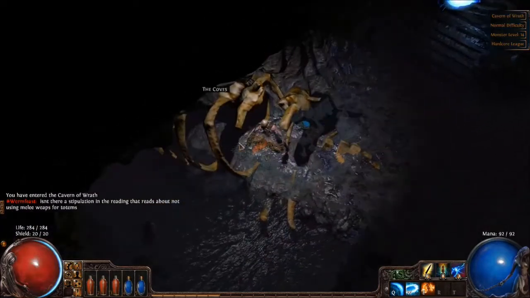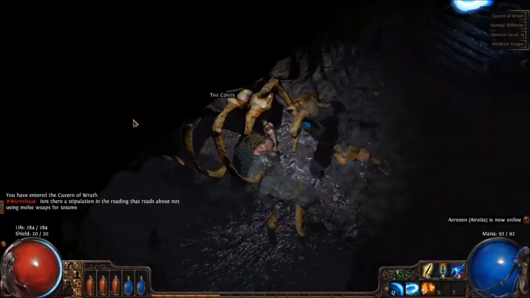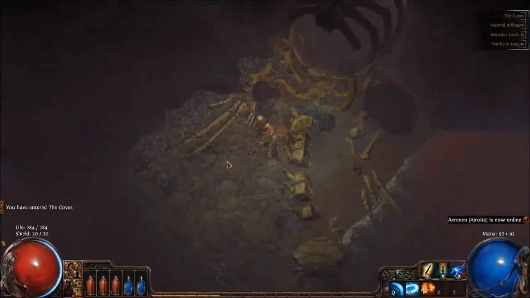Now, the other thing for these kind of runs is that you want to control-click this area, and you have an option to either go into an instance that's already there, or go to a new instance. We're going to go to a new instance because I want a new zone. Chances are the other one got cleared out.